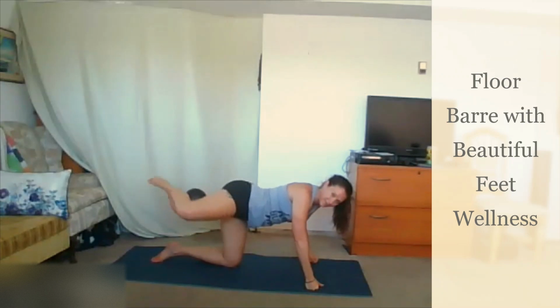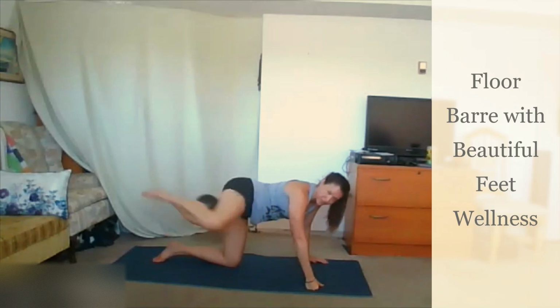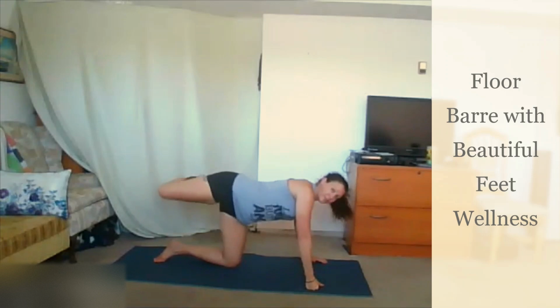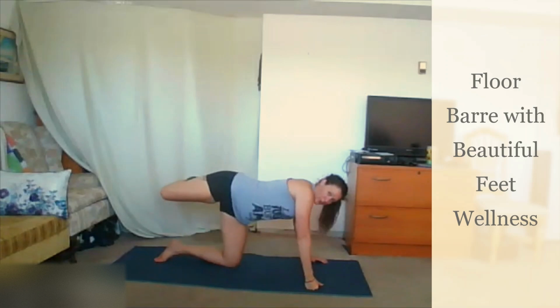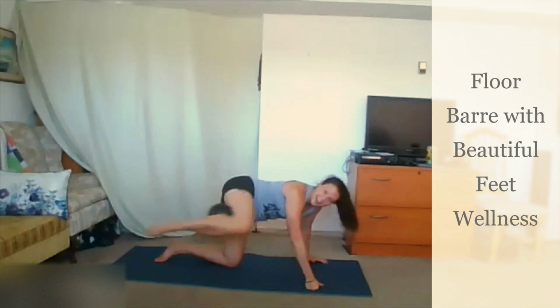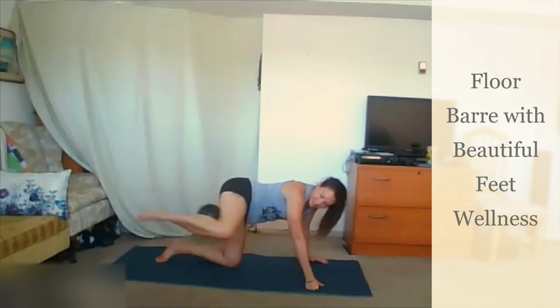All right, leave your leg on that plank. Slice it back and forward. Back and forward. So your knee is coming towards your shoulder now, not your elbow, right? So keeping your leg on that horizontal plane, yes. Hey, kind of like what we did on our side, yeah? A little harder though. Getting our arms involved here.